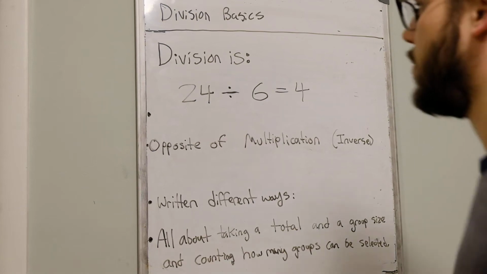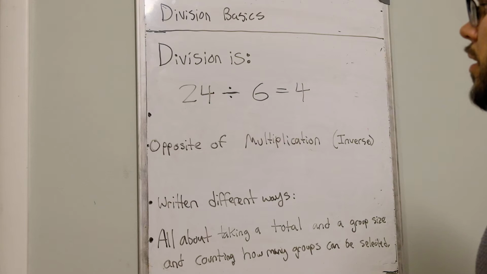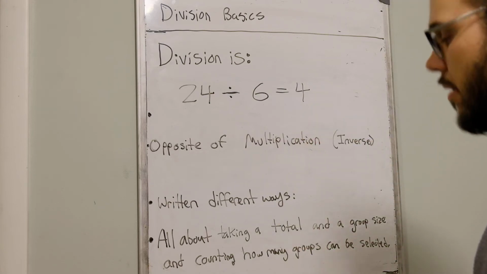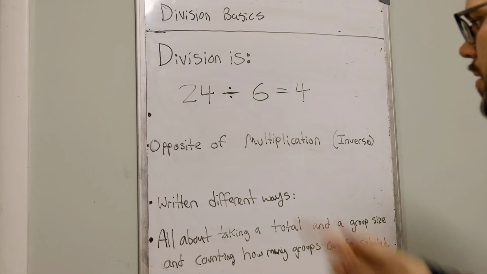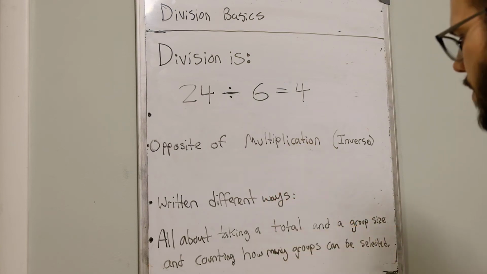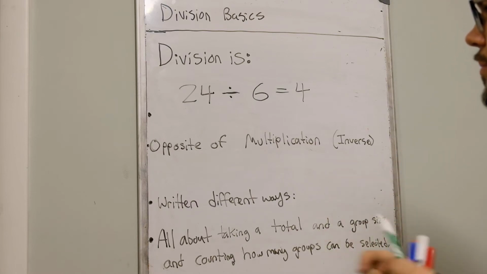Just a quick little preview video before we talk about division, about just some division basics. We're going to talk about notation, what is division, what are the words, what are the parts, and we'll talk about how it's related to multiplying, how it's written in different ways, and we're going to talk about just the concept of it a little bit.